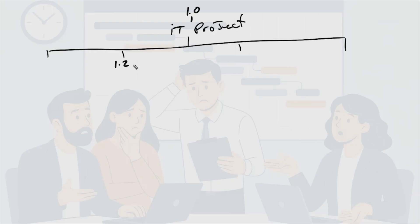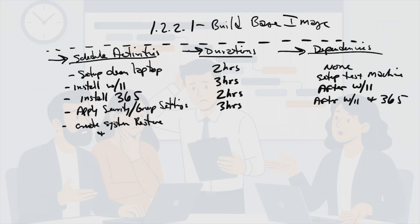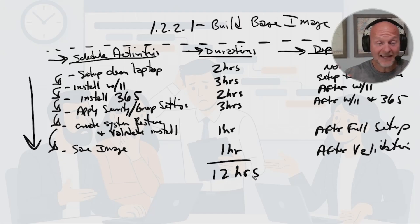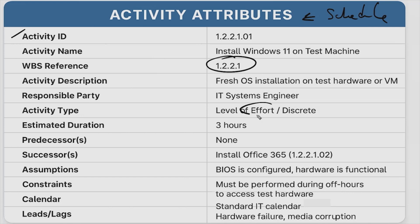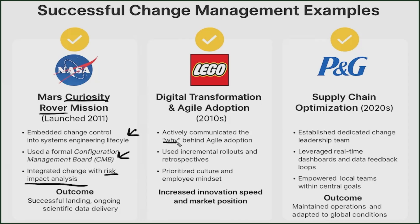This course is perfect for project managers looking to stay sharp with current best practices, maintain a PMP cert, or earn professional development units. It's useful for project leads and coordinators who deal with OPAs, manage EEFs, write planning documents, and use project charters in real-world environments. If you need to earn PDUs and keep your project management skills current, or if you lead teams, this training ensures you stay compliant and effective.